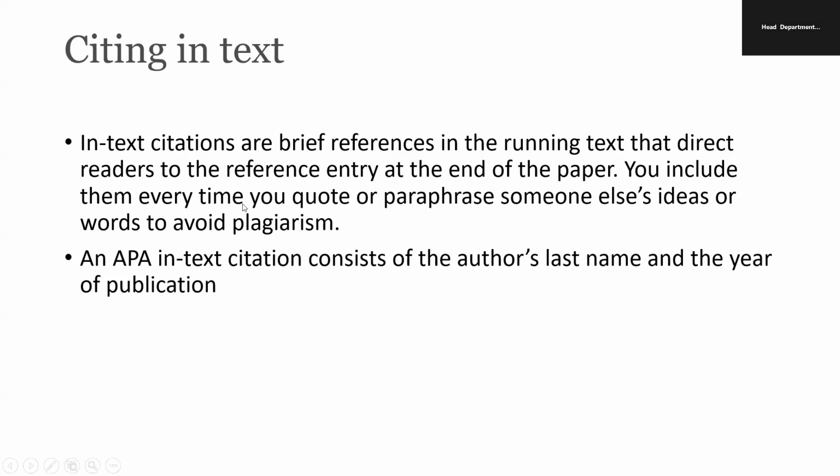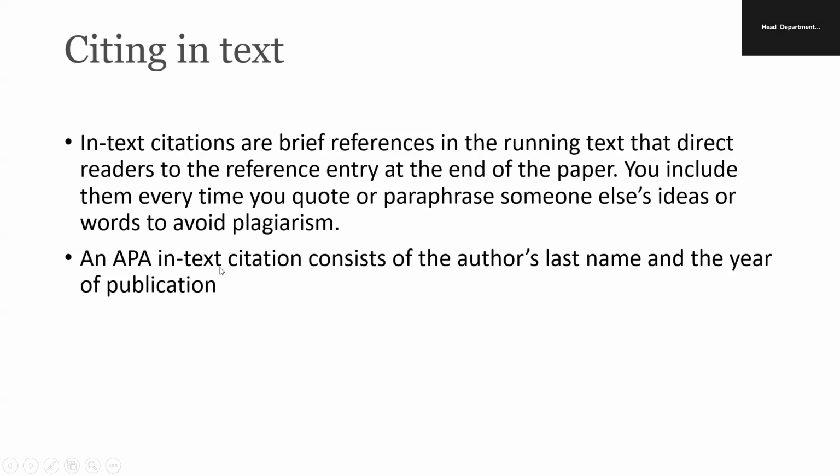You include them every time you quote or paraphrase someone's ideas or words to avoid plagiarism. Right? The next problem we have to face is plagiarism. If we take some statement from other studies, then it is under the fault of plagiarism. Then what do we need to do? We can't take their words as they are, we have to rephrase them, correct? Right. Then we call it paraphrasing. We have to paraphrase these sentences, right?